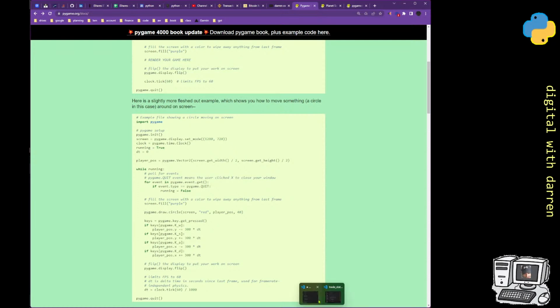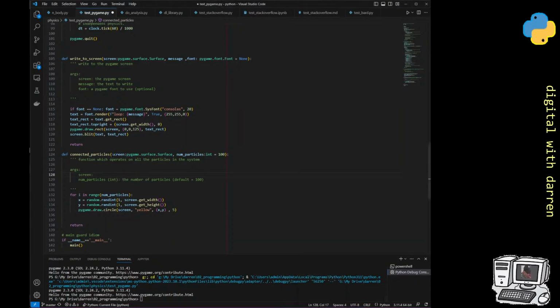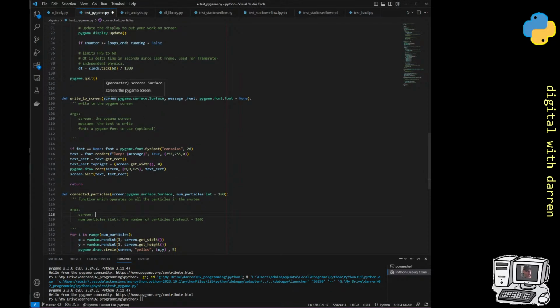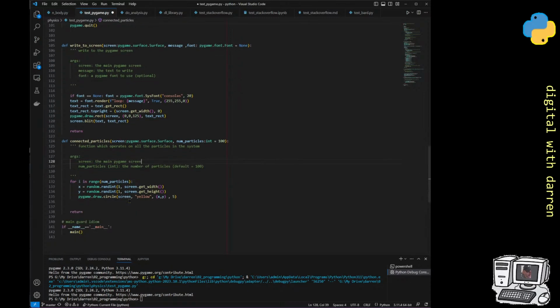So anyway, in our code, we need to make sure that if we are going to have these functions, and I sort of had it on the test one over there, I wanted to write something to the screen. Our original screen, or I'll call it here the main pygame screen, is what we need, because that's the thing that everything gets written to. Like all of our objects go onto this screen ultimately. So we need to pass that in, and that's not optional. So we need to pass screen in here.